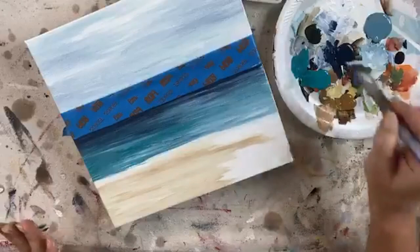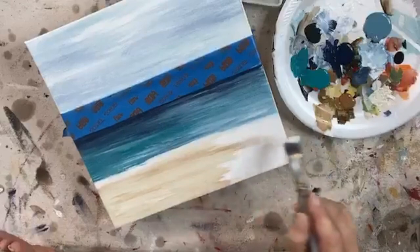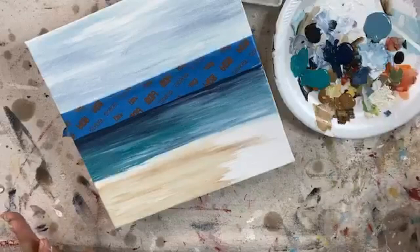And you see, it's just not a big deal. It's not hard. It's not like, oh, you must use this color and you must do it this way. That kind of painting drives me crazy. I would never enjoy that. So this is just very random, and do what you like.